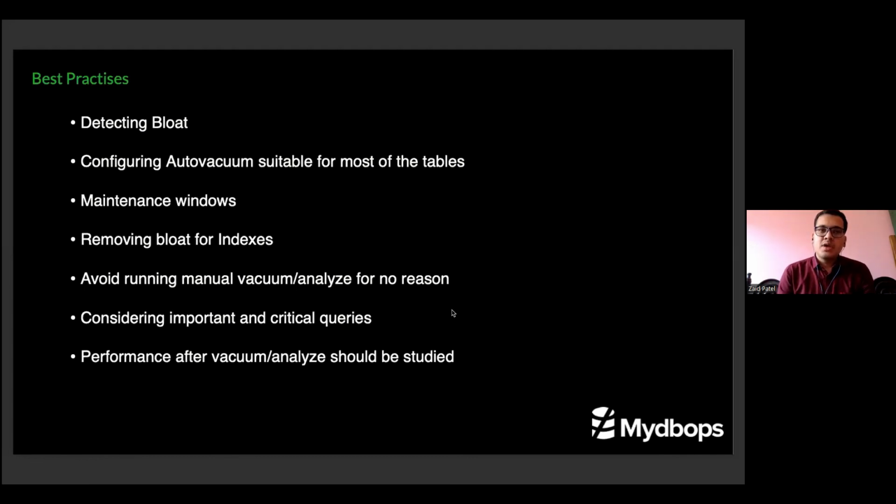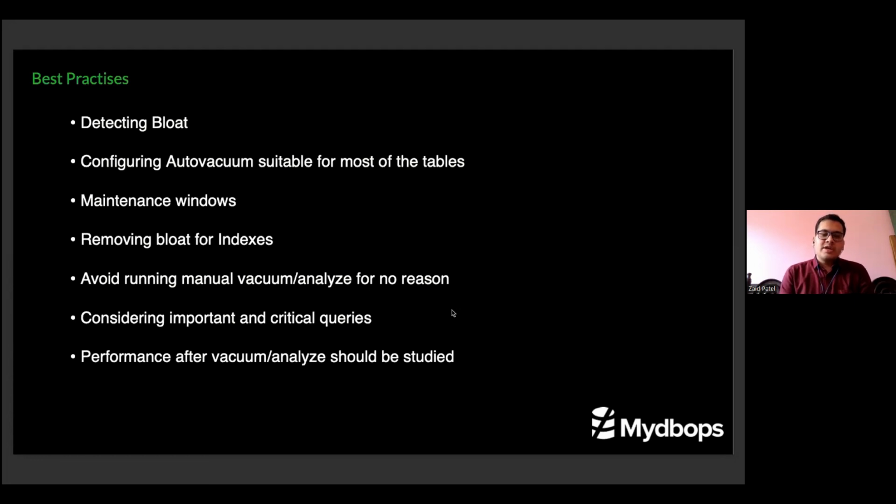But setting the same for a table with a billion rows does not make sense, because for every update of 2 million rows, it will trigger a vacuum or analyze. So the auto vacuum should be configured so that it suits most of the tables in the database.